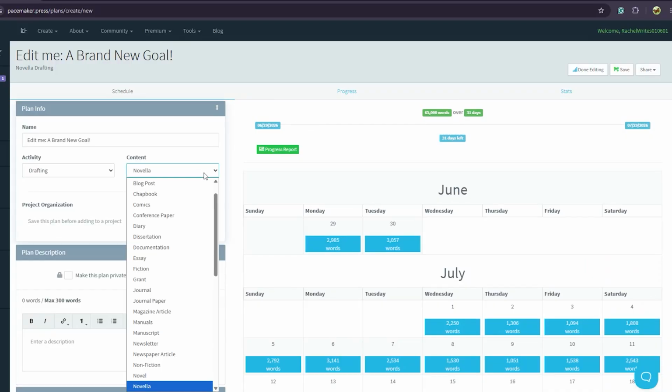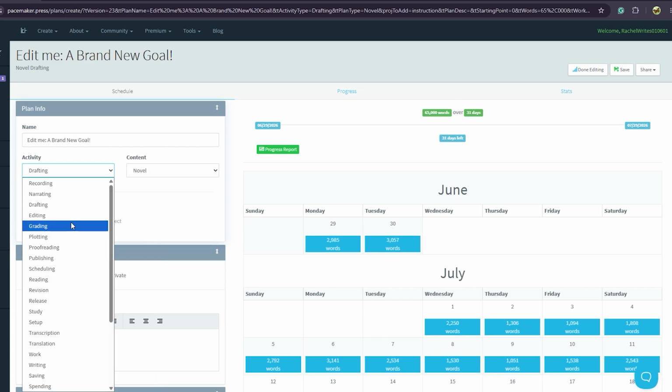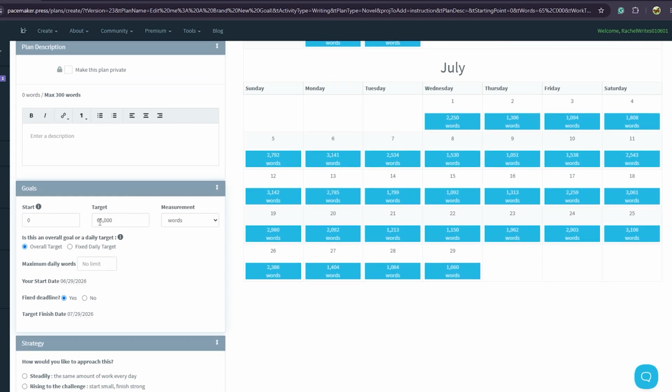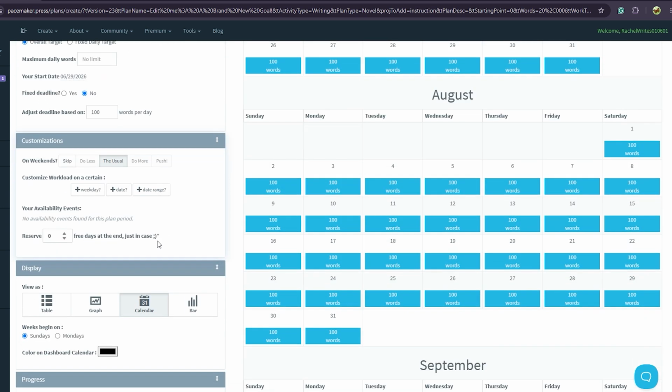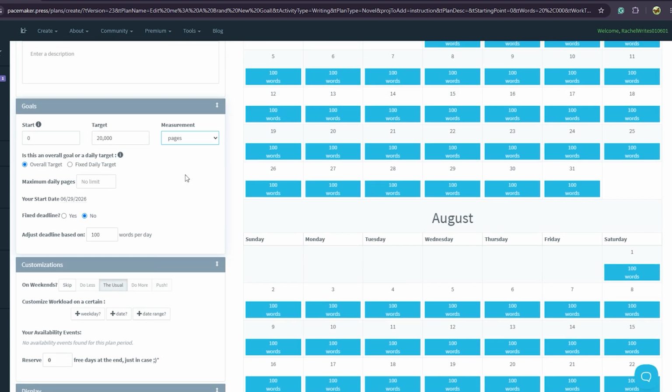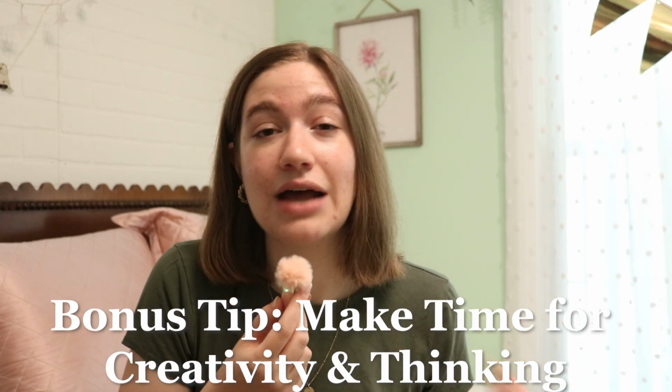What I love about Pacemaker is that it is so customizable. So if you want to work on however many pages a day, maybe you want to write a certain amount of poems a day, or chapters, or you want to work on your project for a certain amount of minutes or hours, you can customize your Pacemaker. And this is also not just for writing, it is also for other goals. That is one thing that I think as writers we need to be reminded of, is it is really important to pursue other creative things, to get outside, to walk, to move. I think it makes a big difference.